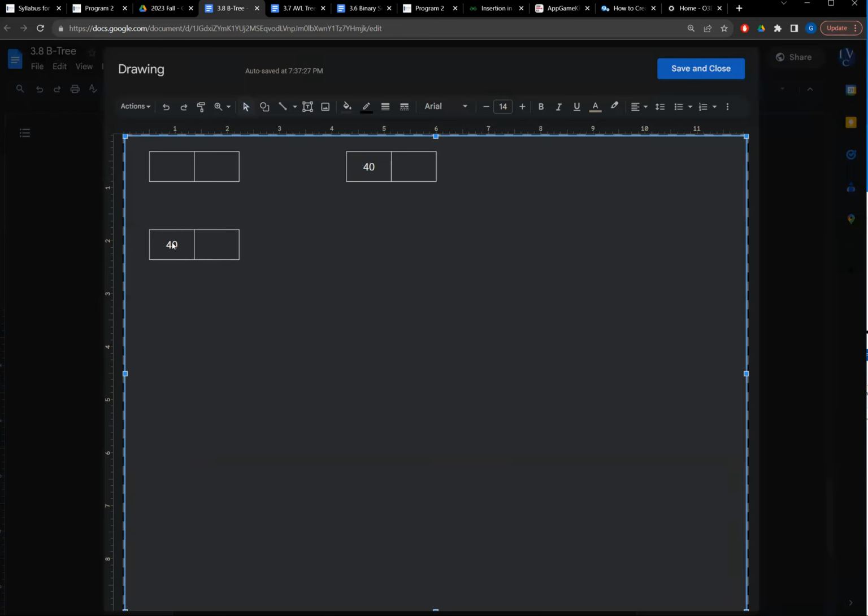Next data point, we'll add in 20. 20, we'll push 40 to the side. Guess I did forget to mention root.